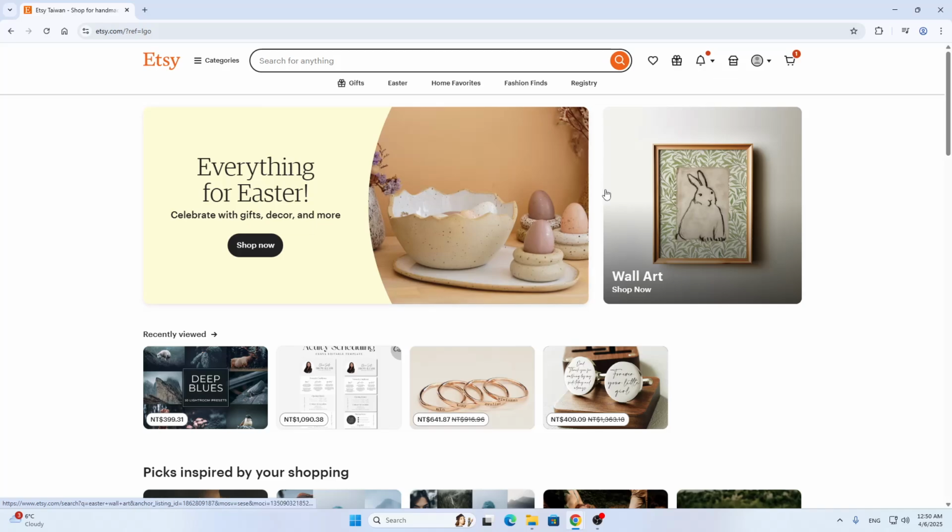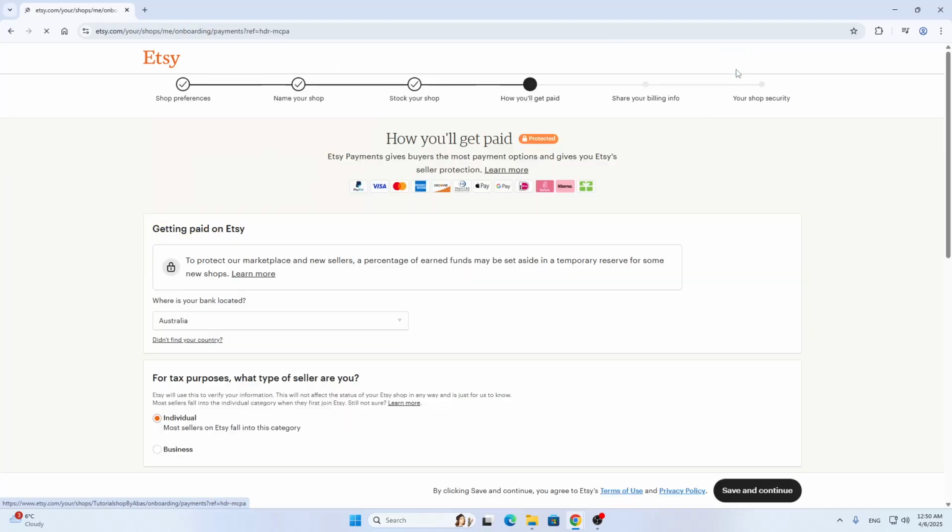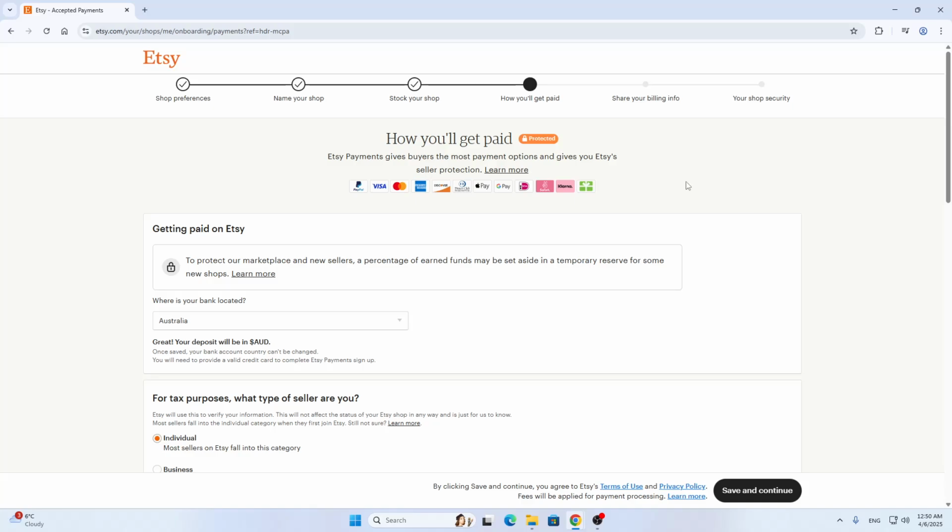This is the home page, and now we can go ahead and take a look at how to start an Etsy shop. We are going to go ahead and be selling digital products. So how do we start a shop? It's very easy, and it's right here at the top of the screen. In the upper right corner, right next to your profile, you're going to see the shop manager option. You want to open up shop manager. By clicking shop manager, it's going to enable you to log into your account that you want to use for setting up your store. And once you have done so, now we can get started.